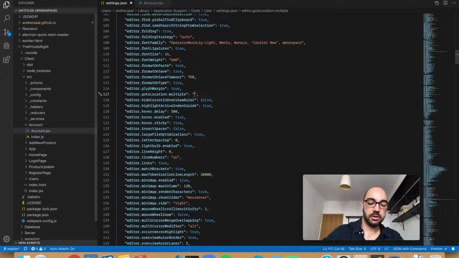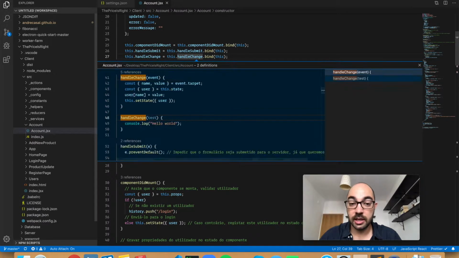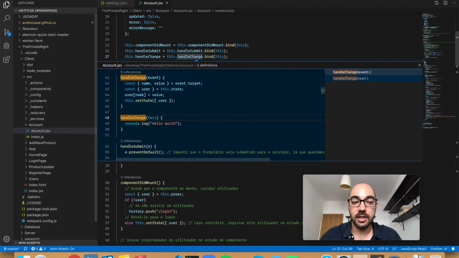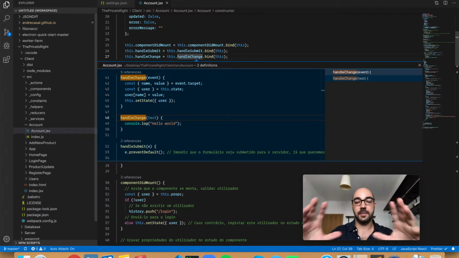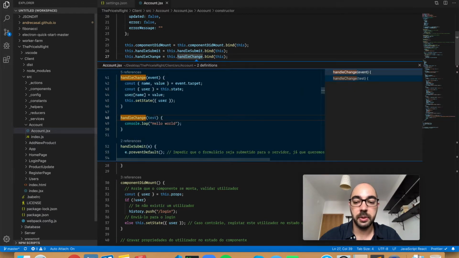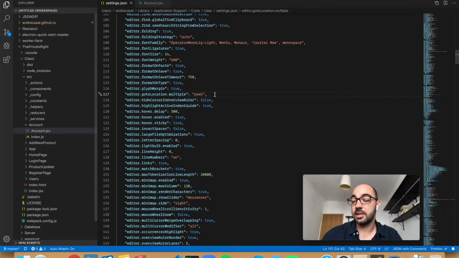I prefer the peek option here because sometimes the functions may be kind of large and it's not very useful to jump between them. I would rather just take a peek at which function I really want to go to, and then I select the right one and press enter, and my editor is not jumping around. I only have this little peek view to choose the right function. So my advice is to use peek. I think this is the most useful one.